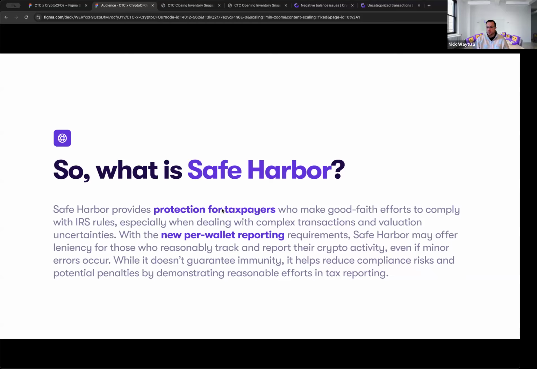It's not easy for CPAs that do this every day, and it's especially not easy for the grandmother whose grandson forced her to buy some Bitcoin and Ethereum on Coinbase and maybe had a MetaMask wallet or bought an NFT, right? So it's not just the high level CPAs that are doing this, but the very lower tax knowledge citizens just in America, they also have to do this. So IRS understands it's complex, and what they did was basically gave a way for you to transition from universal to per wallet, without as much stress as it could have been.